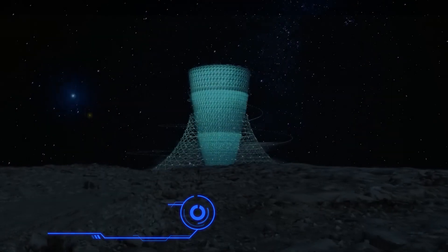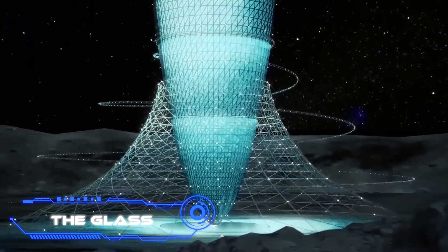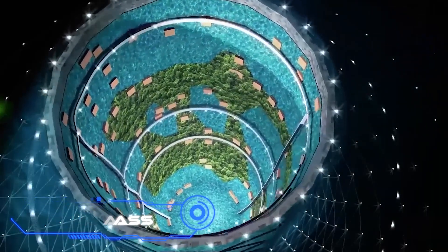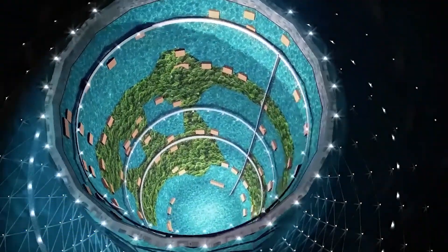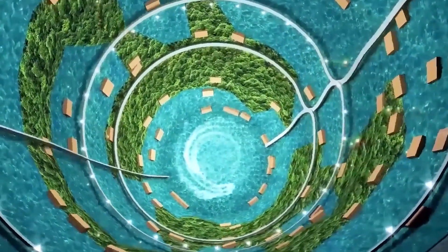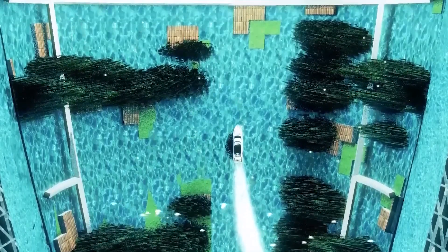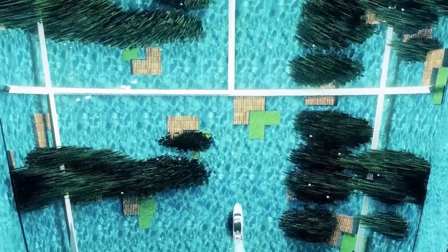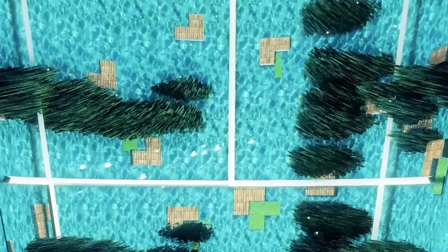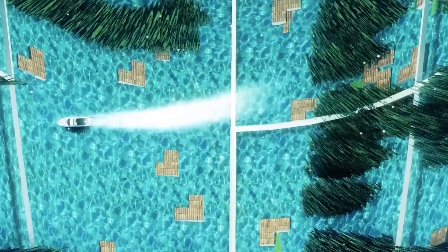When it comes to numerous future technologies, the inventions of Japanese engineers must be mentioned. We're looking at The Glass today, a collaboration between researchers at Kyoto University and one of the top building companies in Japan. Anyone who has seen Interstellar will recognize this style. In 20 seconds, the conical structure completes one revolution, and the usual earthly gravity is therefore provided by the centrifugal force.